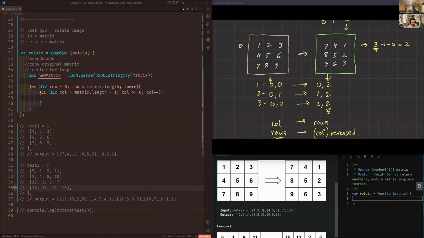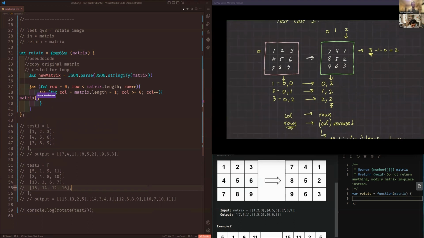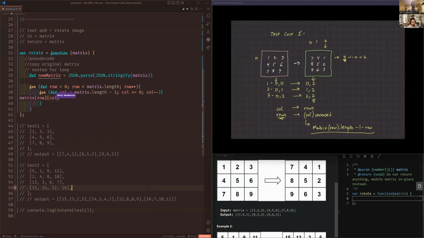So on each iteration in the column, we'll want to set our original matrix at row, column, to equal new matrix at, it's going to be the length minus 1 minus the column.